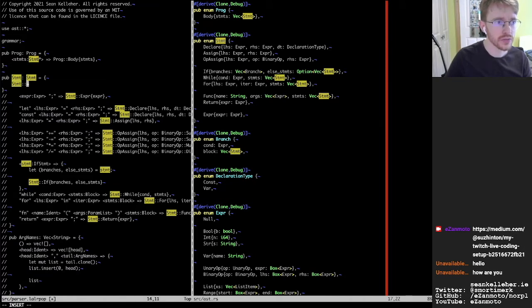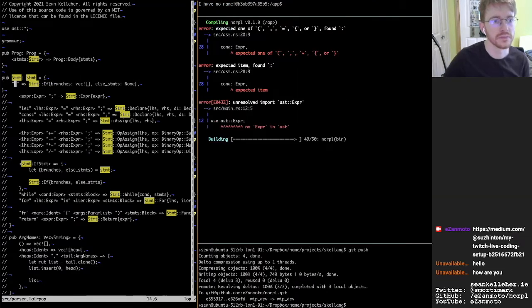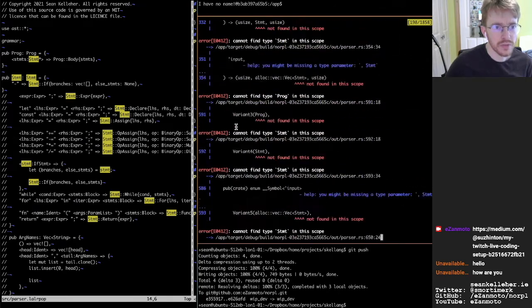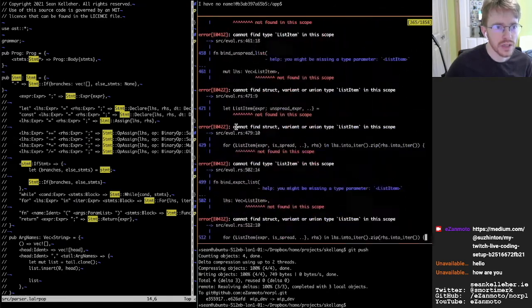Maybe I'll just try returning an if with empty branches and empty else statements. So what's the issue here? Maybe if I just scroll up to the top.